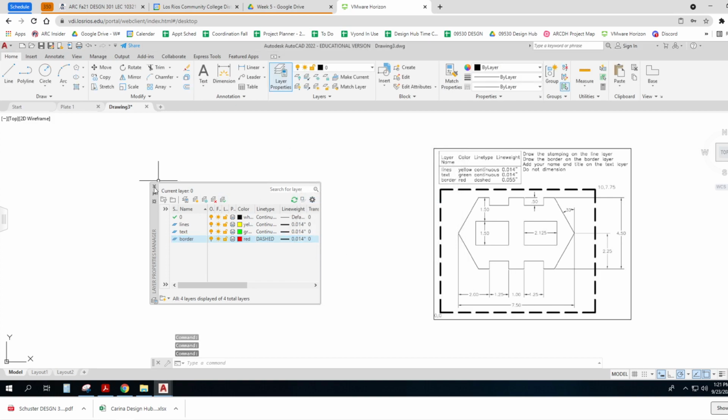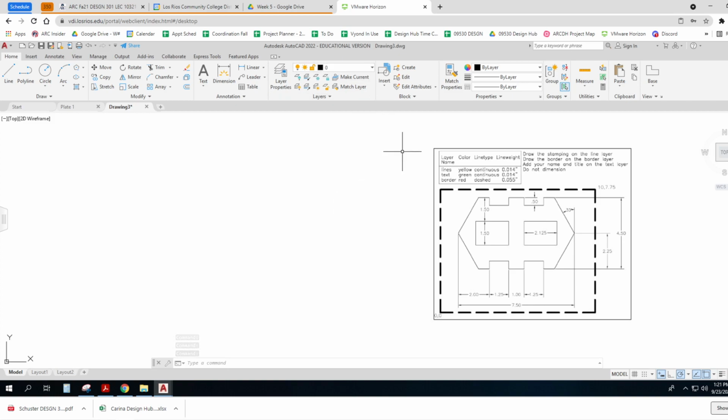Okay. Now I want to make my border first, so I'll click on my border and I'll make my shape, which is a rectangle starting at 0, 0 and going to 10, 7.75.